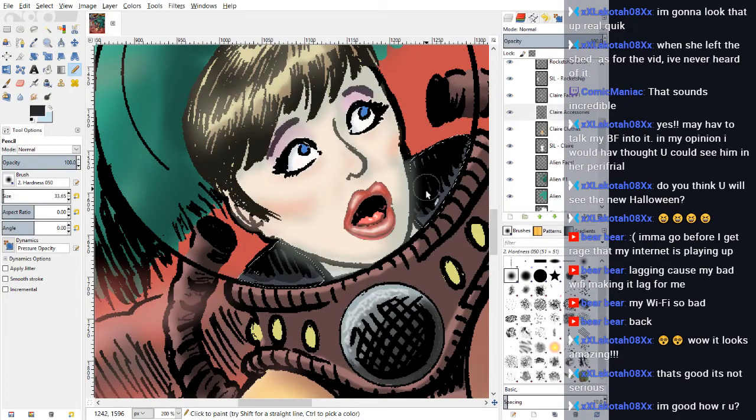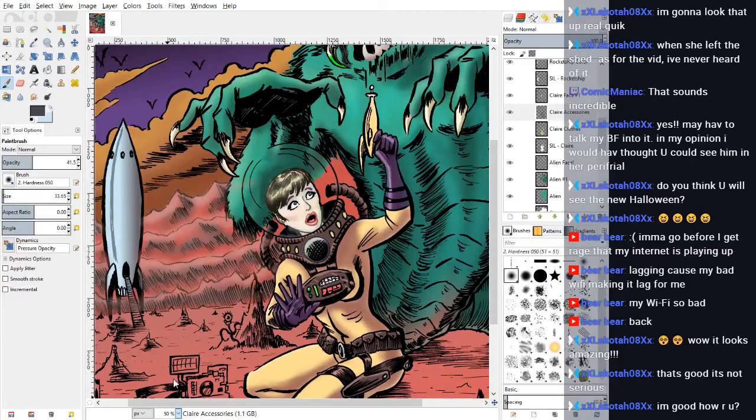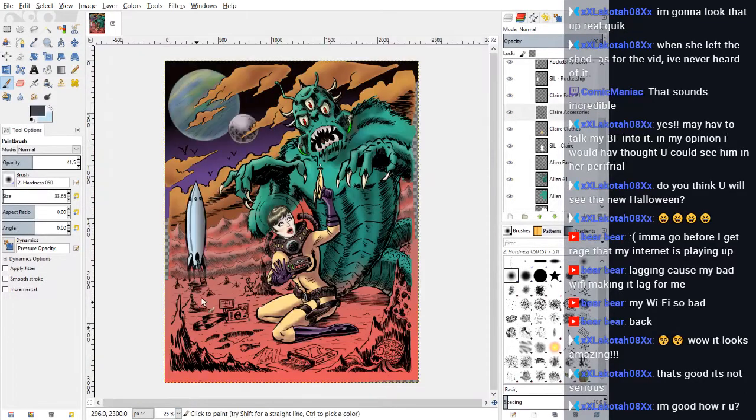Yeah. All right, let's get the blur out. Blur that up. There we go. I'm happy with her thus far. I think I'm going to monkey around with her face just a bit here, but for now, I like that.